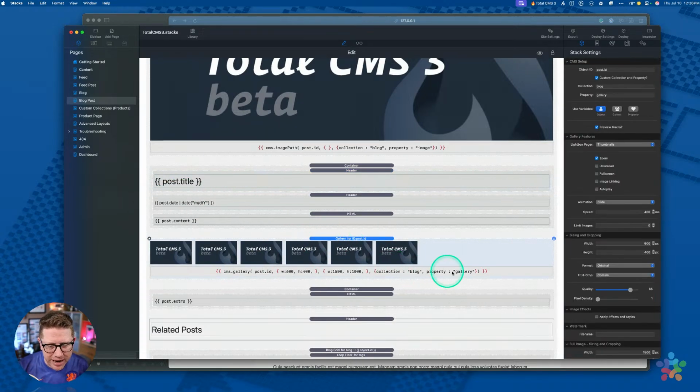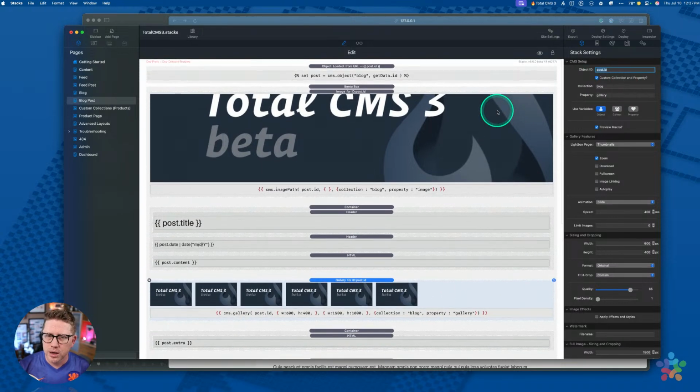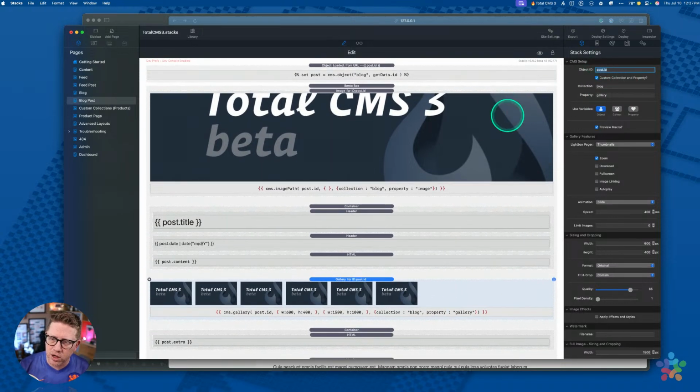Galleries do have macros as well, but again, that's one of those things where it's probably easier just to use the stack. Stack gives you a nice visual interface as well. Here, you're going to have to give it the ID of the object, which in this case is going to be the post.id. So I won't go into all the explanations of some of these settings right now, but you can use this as a template to build off from.